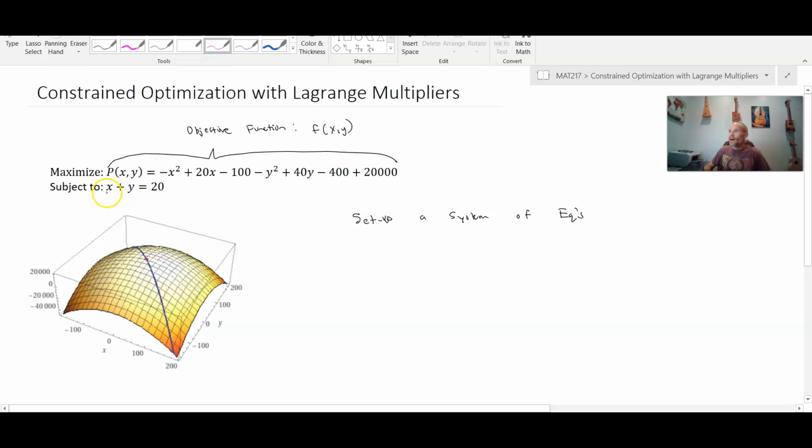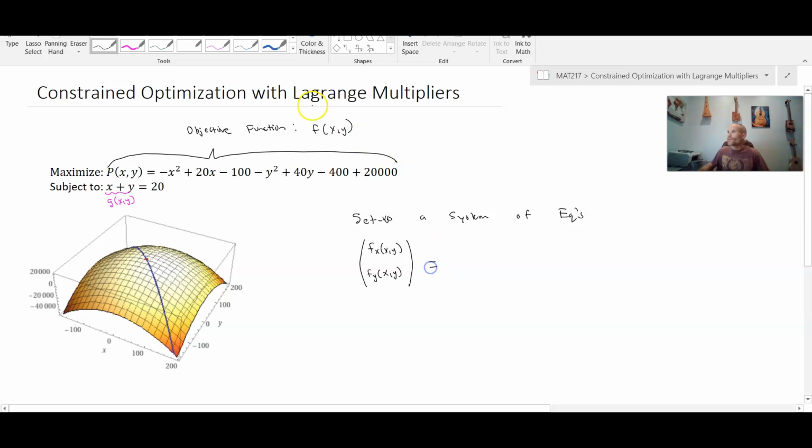Now, the portion of the constraint that is not constant, we see that the constraint function is going to have a constant on one side of the equation. The left-hand side where the function shows up is what we often refer to as g of xy. And to set up the system of equations, we form a matrix equation. In the first matrix, we have the first partial with respect to x of f of x, and the first partial with respect to y of f of xy.